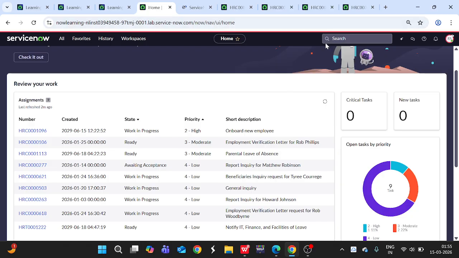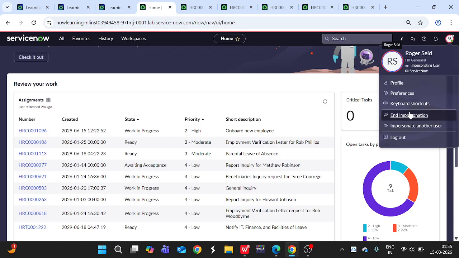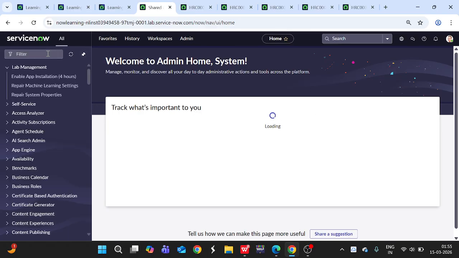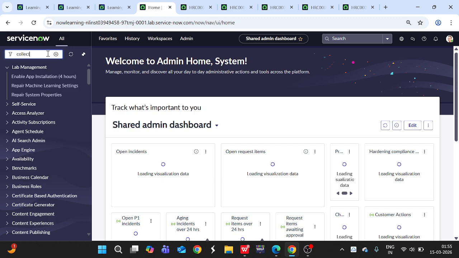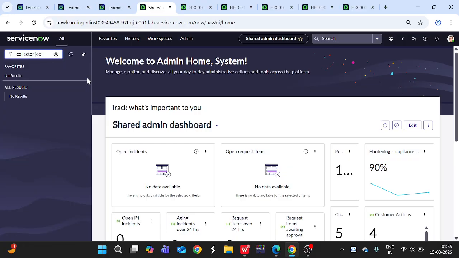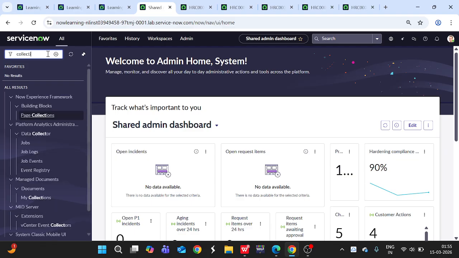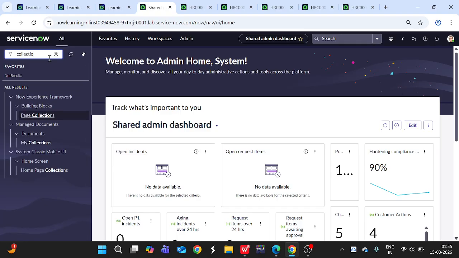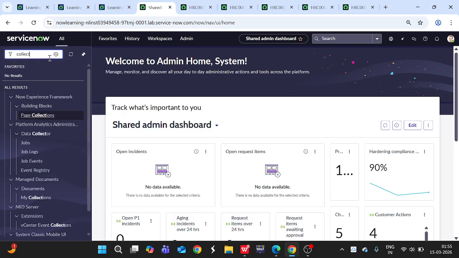Perfect. Now let me end the impersonation. If we need to analyze some performance, we need to collect that data. In ServiceNow, for that we have collection jobs. Under Performance Analytics, under Data Collector, we have jobs.